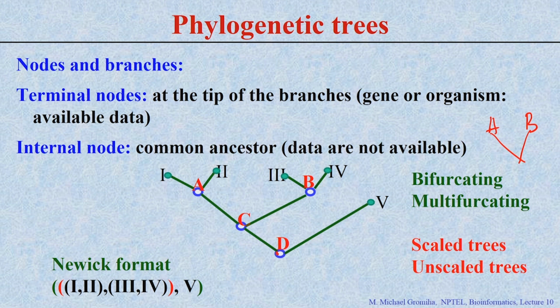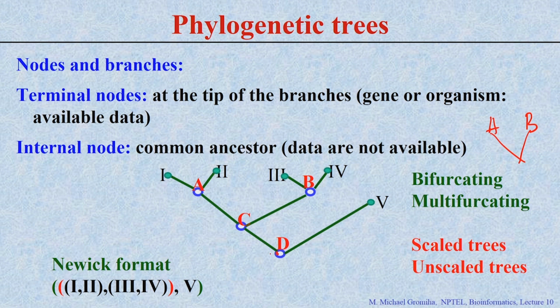So, if you see this figure, which ones are close to each other? 1 and 2 are close to each other, and 3 and 4 are close to each other, right, and this 1 and 2 and then 3 and 4, it takes time, but they have some similarity which is common with C, and then all these, with 5, will be connected together at the point D.